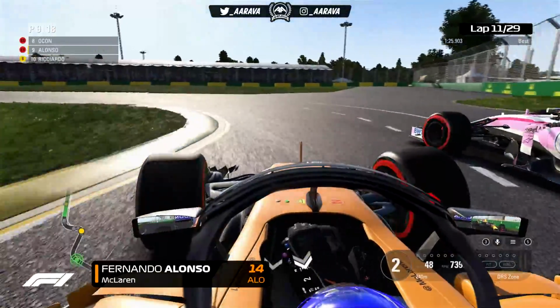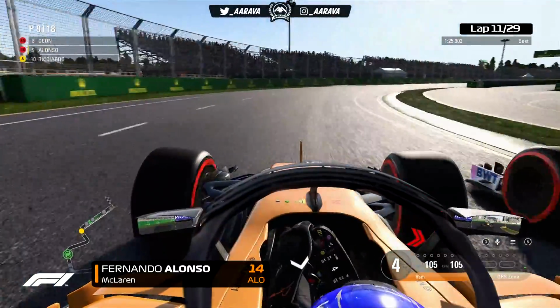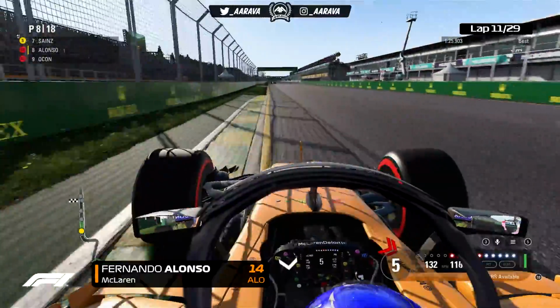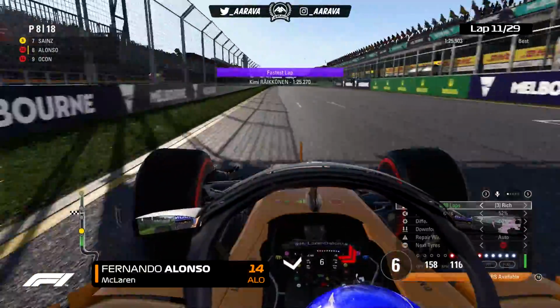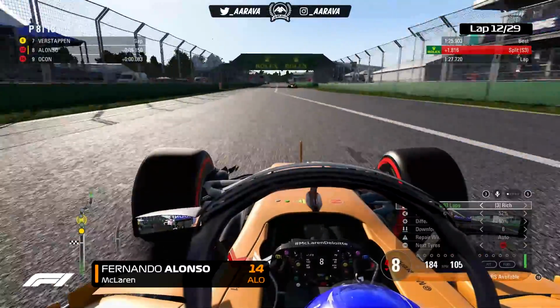Dive down the inside of the second last corner. Little bit of riding the curb action there. He's on the inside, we're around the outside. We're going to hang it around, and that's a lovely move there on the outside of the last corner on towards lap 12. Rich mix flowing, and we're up into P8.